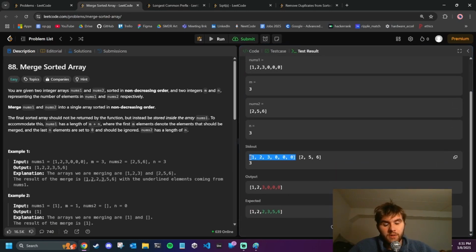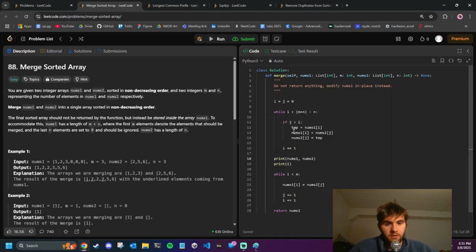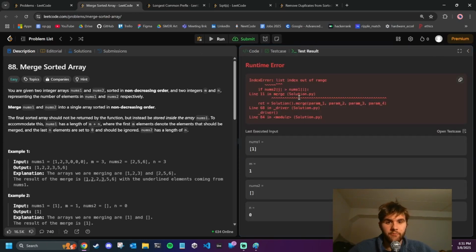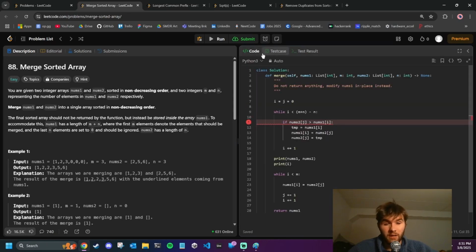Okay, so nums1 is this and nums2 is that, so it didn't do anything. Oh, I'm looking at j. Oh, okay, that's why. So it should be if nums2 of j is greater than nums1 of i. So I should have been checking the values instead of checking the index. So it's out of range.